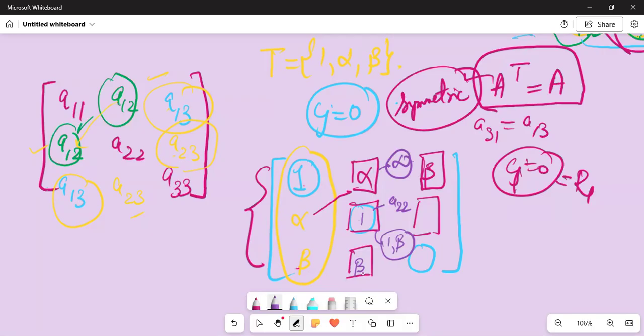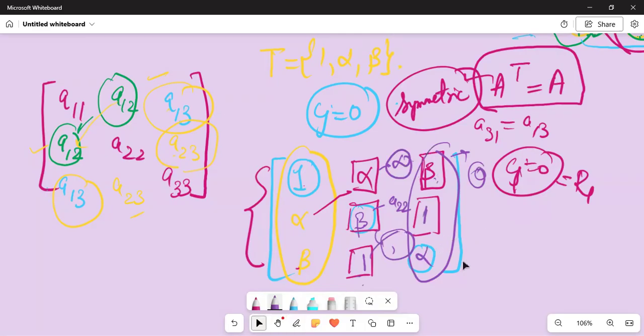But I can't keep it beta, because once I choose this to be beta, I don't have any restriction on the row right now, so it is fine. But once I keep this entry beta, I'll have to keep this beta, and for the third column, it doesn't become 0. Beta is appearing twice. So this will be a problem. So I can't keep this as 1. I am bound to keep this entry as beta, because once this is beta, this will be 1 and this will be 1. So this entry which has to be equal to this entry has to be 1, and this is alpha.